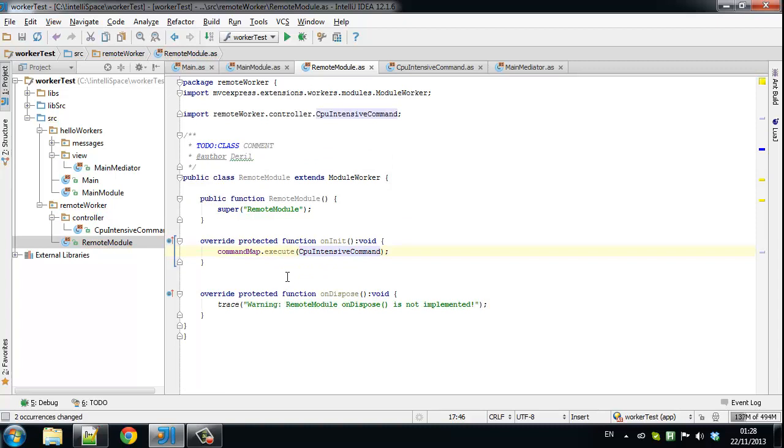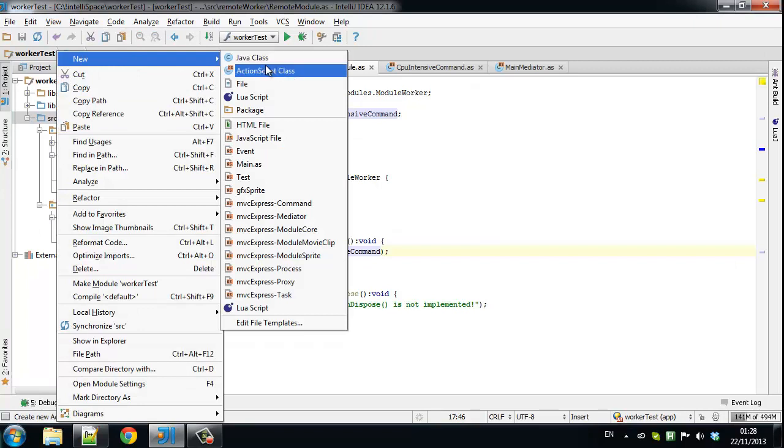Now we have second module, but we need one more thing. When we use workers, it's very important to know module names. We will use module names to communicate between workers. Let's create a class to store module names.